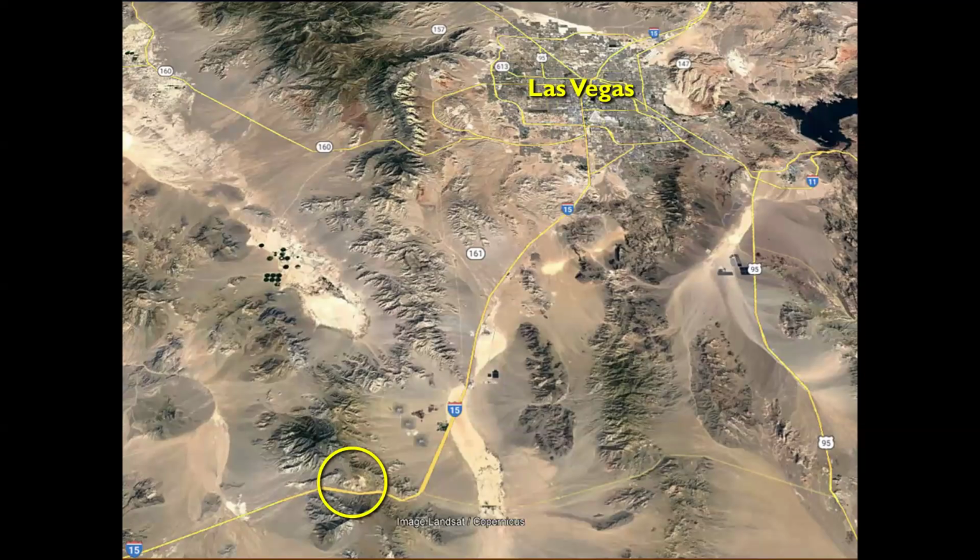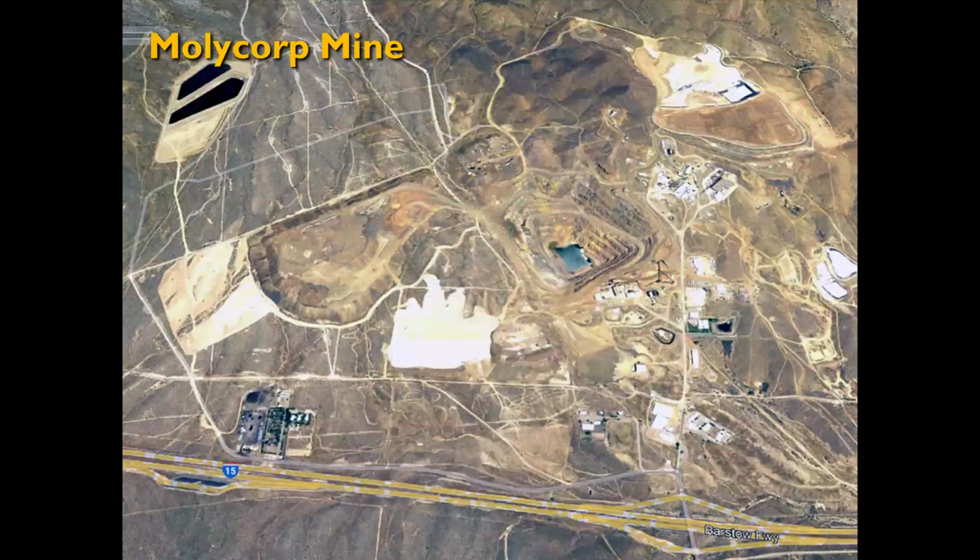As you're driving through the Mountain Pass area, take a look north of the freeway and you'll see a mine known as Molycorp Mine. And this is where they are mining for rare earth materials, and they have been for quite some time. This is what it looked like back in 2006, again using the go back in time feature on Google Earth. And so you can see the central pit there and some of the side pits.